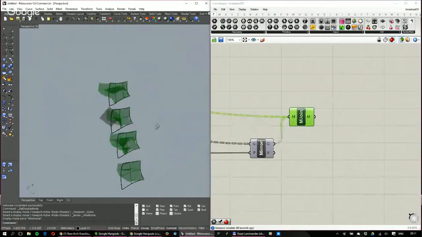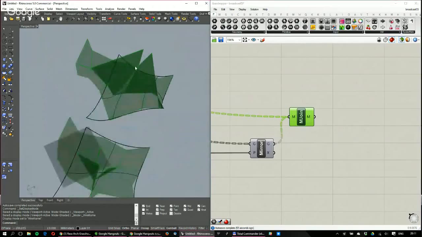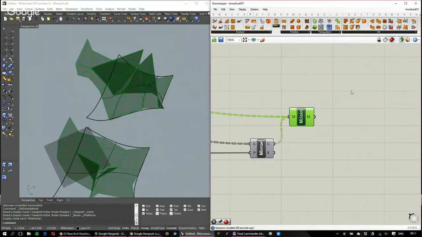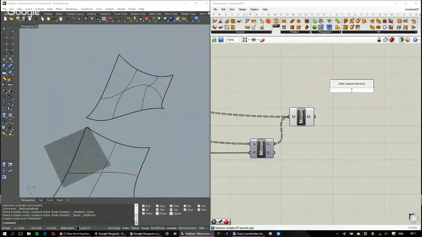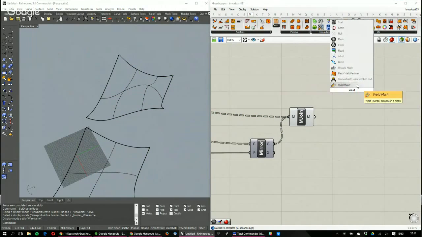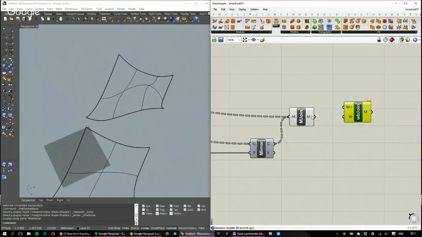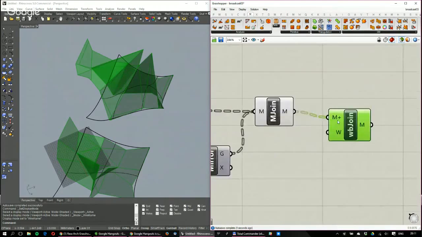Now we have one mesh here. Before smoothing it out, let's make sure that the mesh is valid. So let's weld vertices. So it's weld, mesh weld. I actually don't know which one I should use. So let's use the Weaverbirds one. So this is mesh join. Weld.